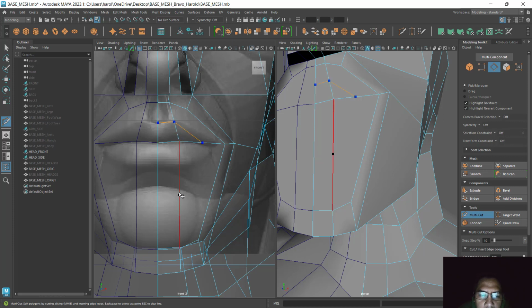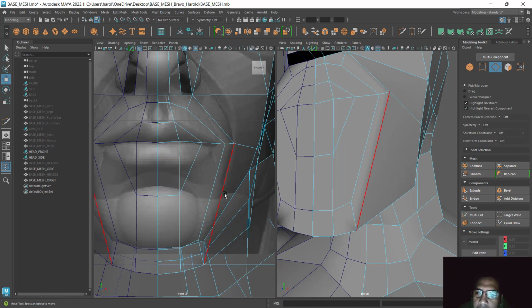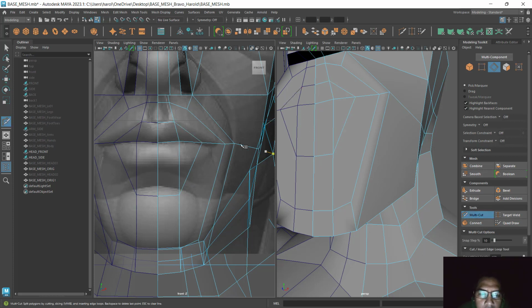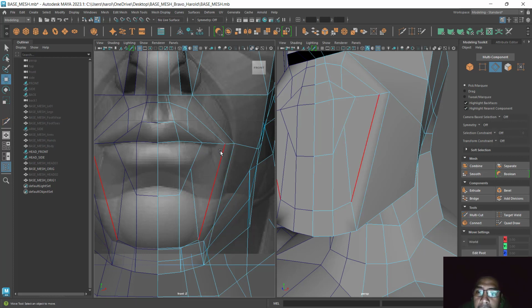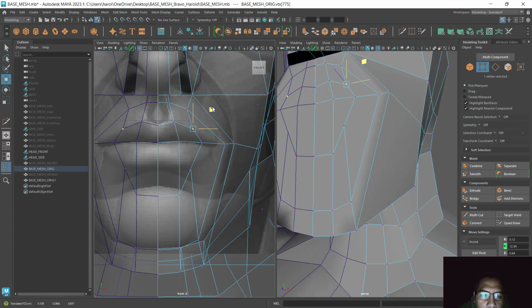Again, I'm just going to do a loop connection, W to finalize it, and then I'll just go back to the multi-cut, click here, and then connect to that, W to finalize it, multi-cut again, here, and then there, move tool to finalize, and then return to the vertex selection, and then start moving to shape up the lip there.